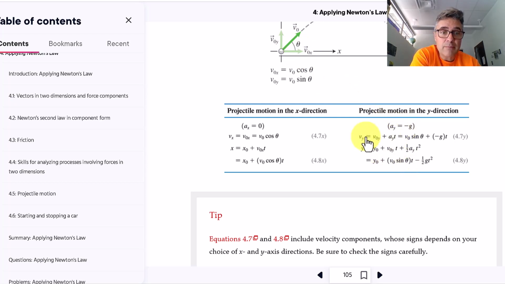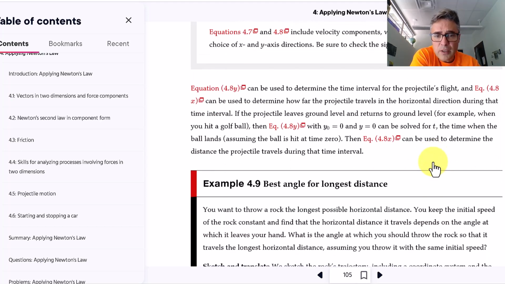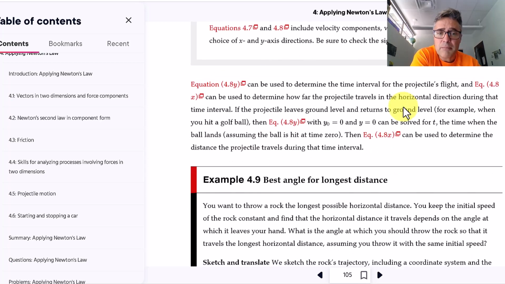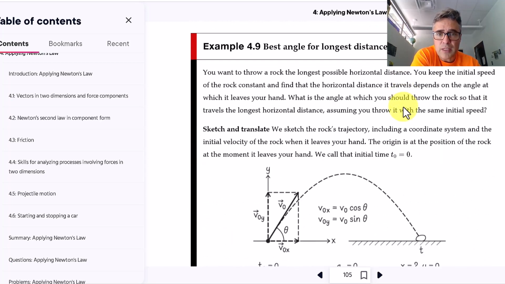And for the y components, you have all these equations of constant acceleration that we used way back in Chapter 2, which is v final is v initial plus a times t, where a is now negative g. And y is y initial plus v0 t plus 1/2 a t squared, where again that's all g's in there. So it's the same time on the x and the y, same little t, but you do the equations separately.